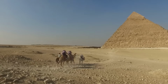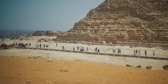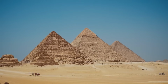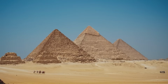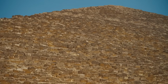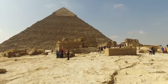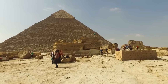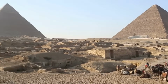The most famous and mysterious structure in history has to be the Great Pyramid of Giza. It's puzzled scholars, engineers, and conspiracy theorists for centuries. Built with over 2.3 million stone blocks, each of them weighing 80 tons, its precision is unmatched. Even modern engineers struggle to explain how it was built. Ancient Egyptian texts speak of the Shemsu Hor, a race of divine beings who ruled before the pharaohs. Others link the pyramid to the Nephilim, the giants in the Book of Enoch. Now some even suggest lost technology was involved in this building, but who built the pyramids? Skilled laborers, giants, or a lost civilization?